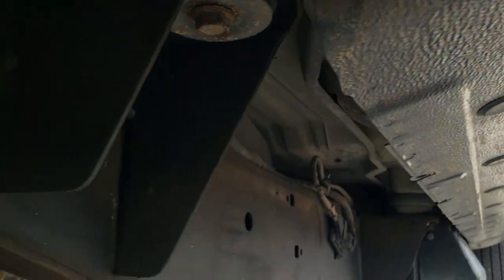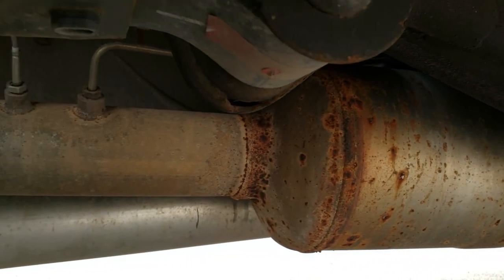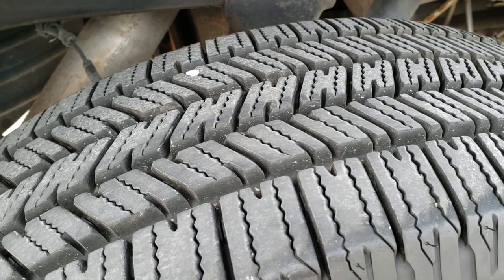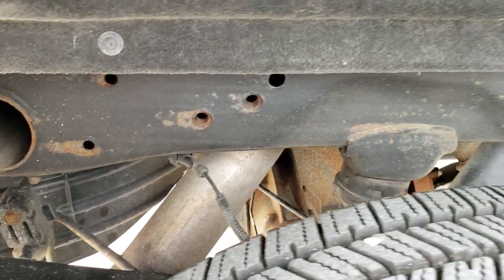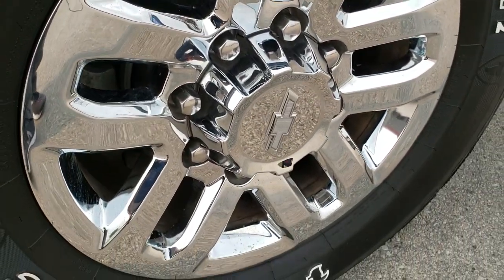So when you get here, all you gotta do is drive the truck, love it, and you'll be all set to go. Frame and underbody looks really good. Lower rockers look great and it has all the remaining factory exhaust, so it hasn't been altered in any way. The back tires have just as much tread as the front tires, if not maybe just a little bit more. The frame and underbody back here looks good too. Back rim, no scuffs or scrapes on there.